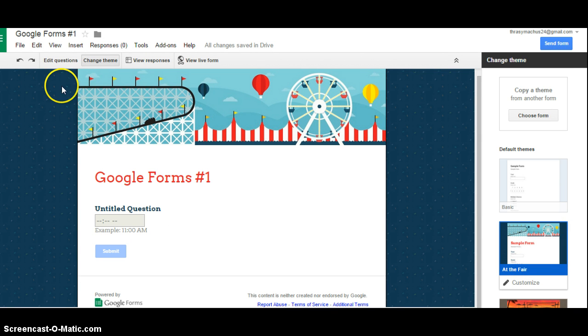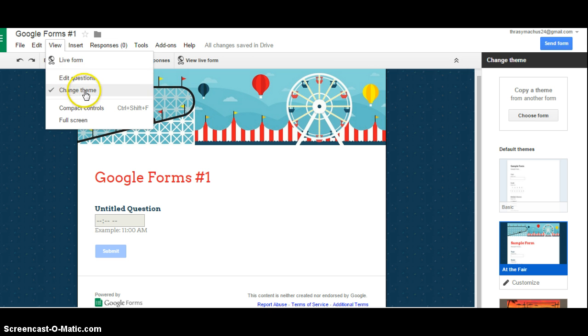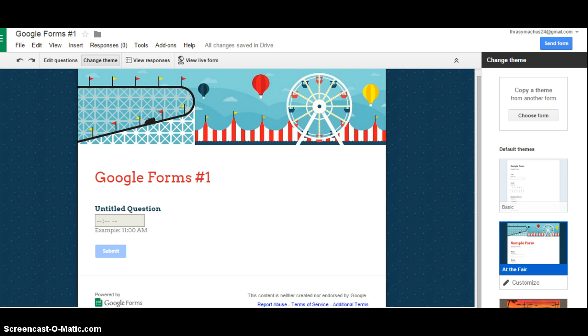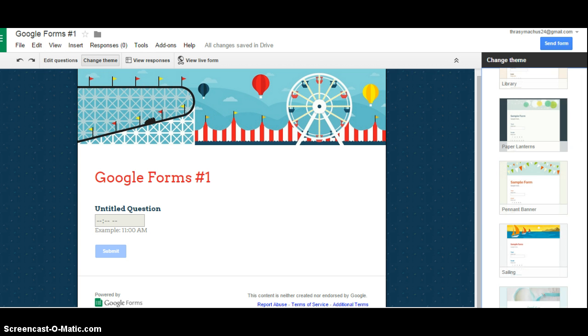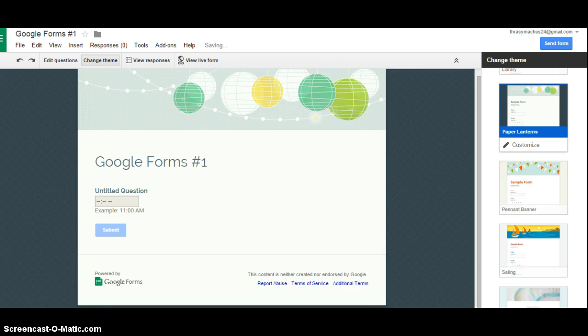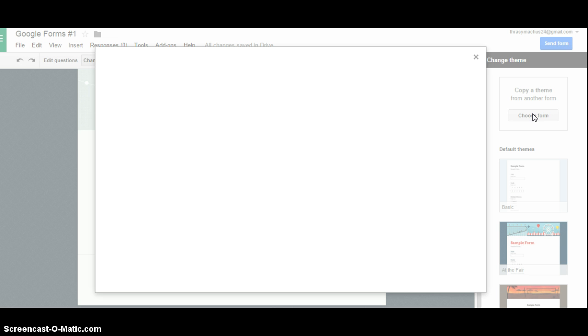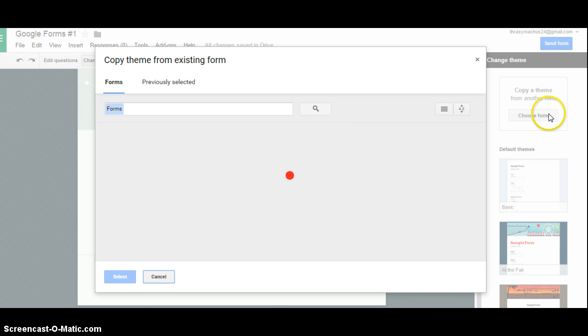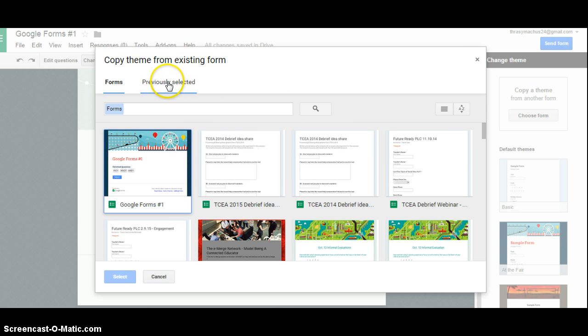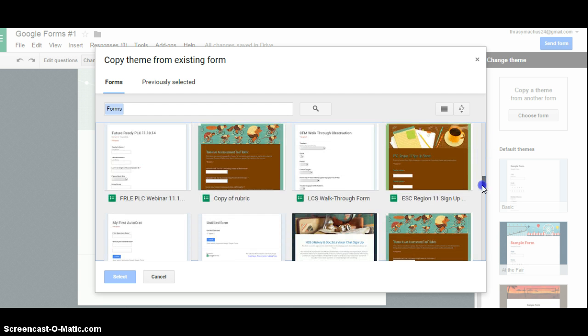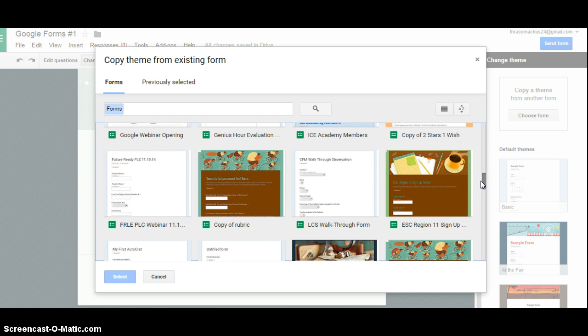Okay, so going back to this view, we've got change the theme, full screen, compact mode if this stuff is getting in the way. And the themes, there's like a billion themes. Click on choose form, and you can go through all of these various ones that I've already created.